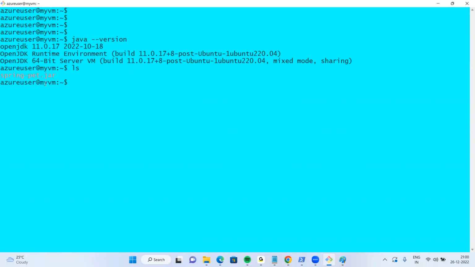I will show how to generate this file in the Docker class sessions. There is a Dockerfile, and there we are going to generate this spring.jar. I will show how to generate this file there. Up to that, java -jar spring.jar.